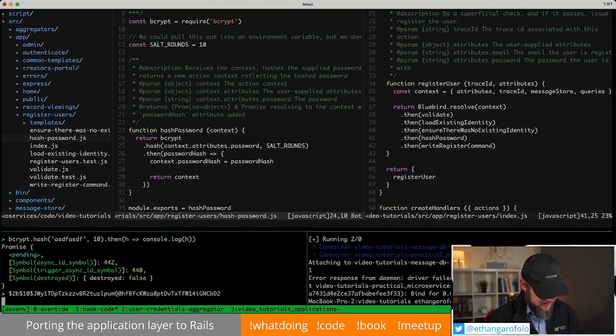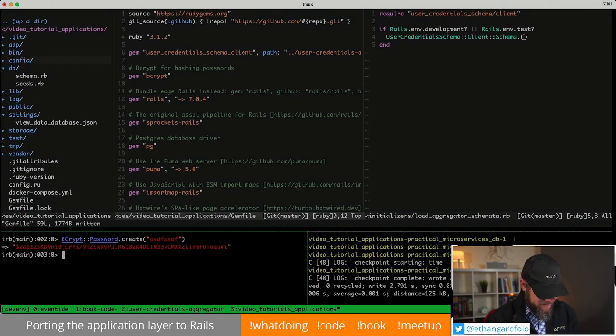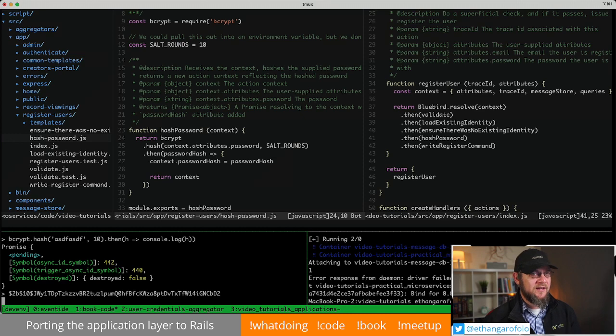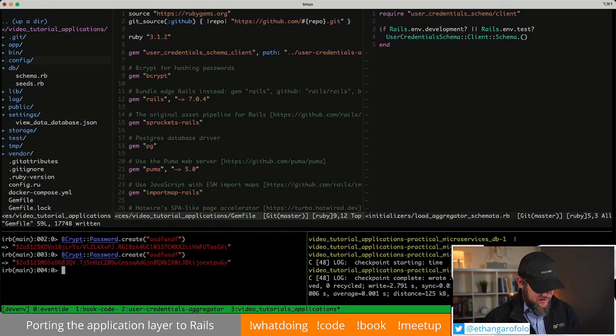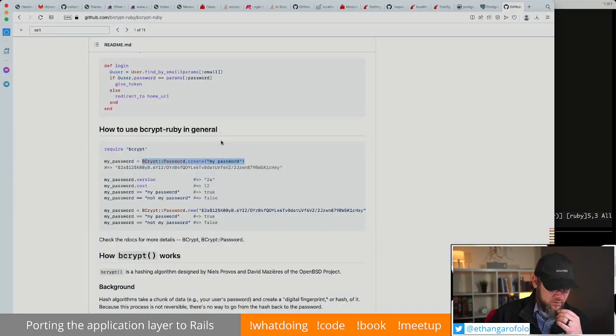Those are going to be different, aren't they? Yeah, they're different. Doesn't matter though, because they would have each produced their own salt. All I need is that if one produces the password, the other can say, yep, that was the password. If I run that again, it's not going to be the same, right? It's different there. The salt is different, thus the hash will be different. Okay, that's fine. How do you then verify in the Ruby one?